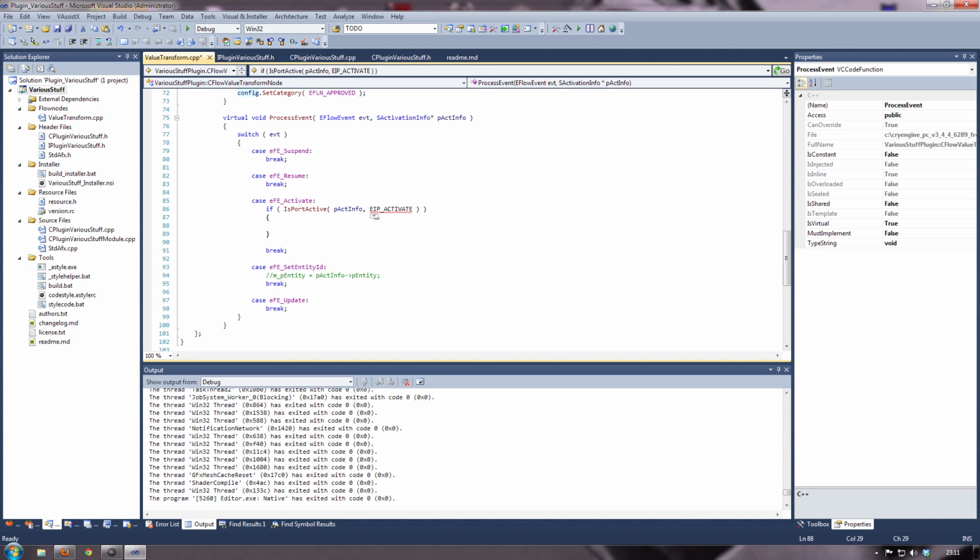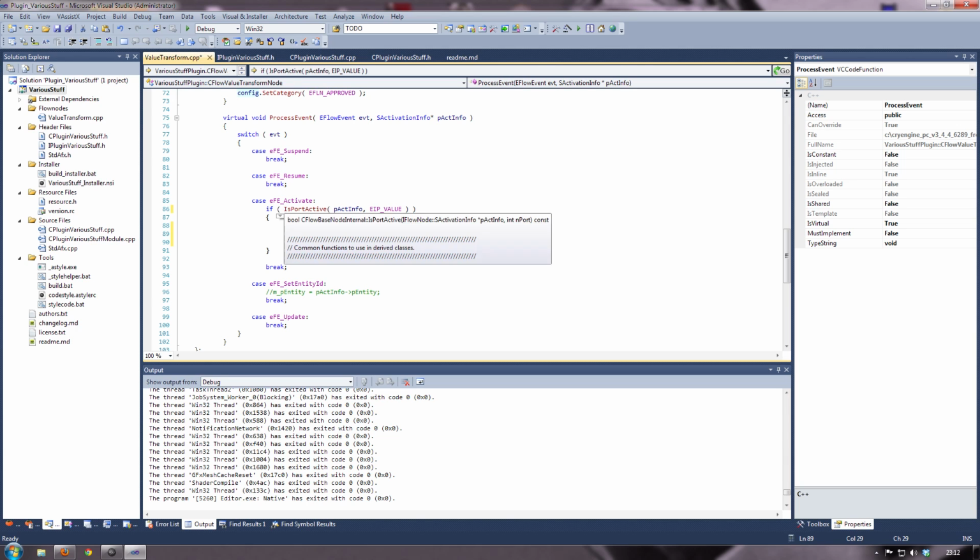So basically we just want to be notified of stuff when the value changes. So we will put our entire stuff here, and now we are able to transform this value.